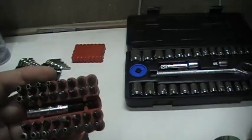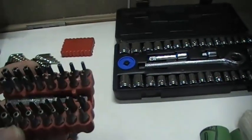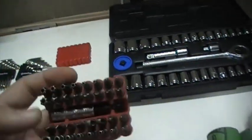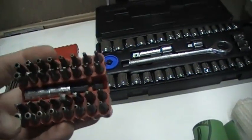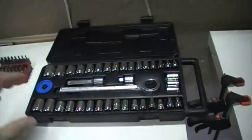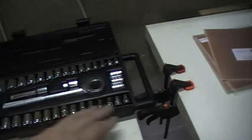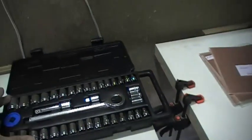Something that isn't as important, but also good to have, is a set of security bits. These have all sorts of bits in there that are more security-wise, like for instance, your torx bits or your hexagon Allen bits with holes in the center for all your security screws. You want a basic set of sockets as well, all the way from about 4 millimeters right through to 20 millimeters, both in metric and imperial.